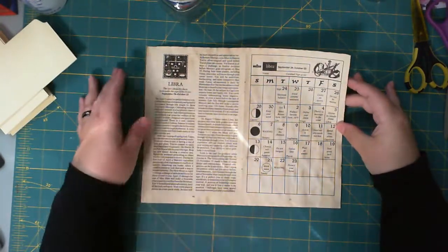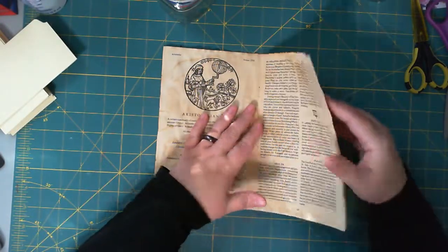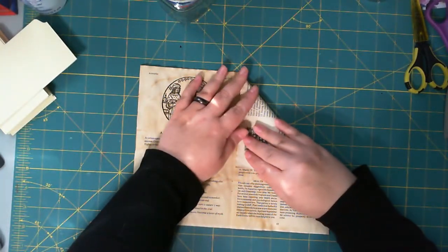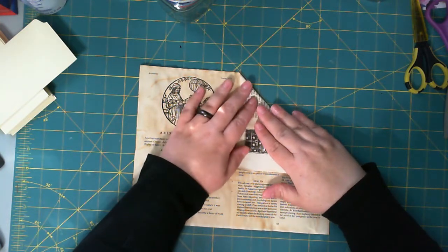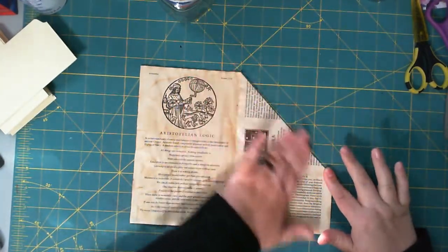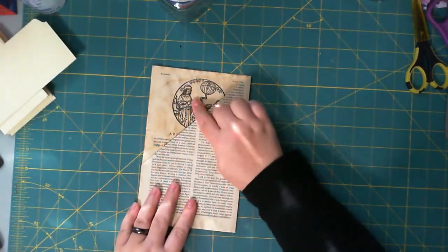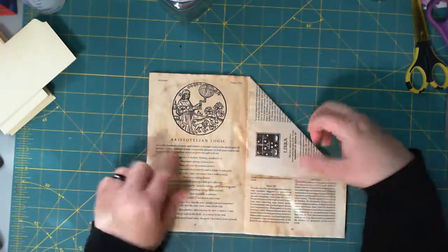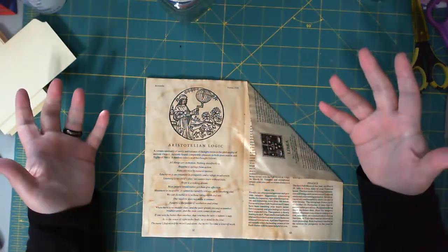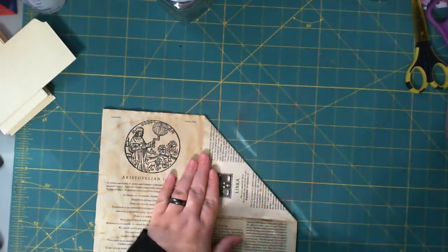And let's see, I think what I'm gonna do is I want this to be seen kind of in the background. So I'm gonna have it where the pocket is here. Like we've done before, in one of my previous videos, we're just gonna pull this over and just fold it down, okay? And then, as you can see, when we close it, you'll see still a little bit of the picture. What's a shame, though, is I like the tea staining on this side better than this side, but what can you do? Anyway, so now we're gonna put some glue here to hold it in place, and then we'll go and sew.